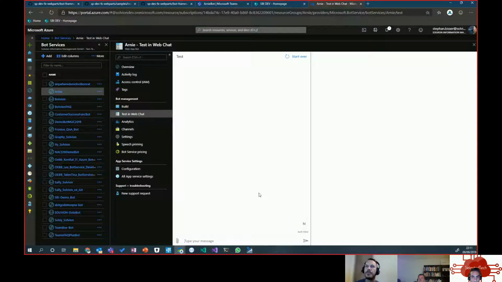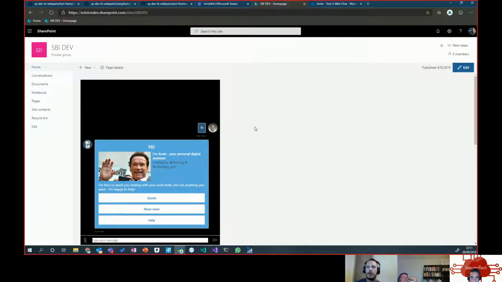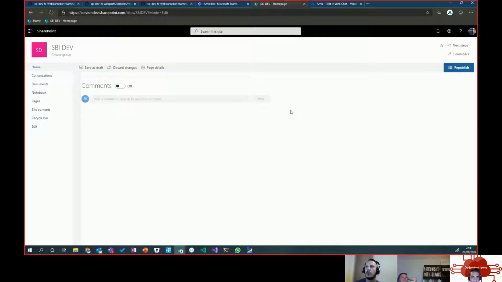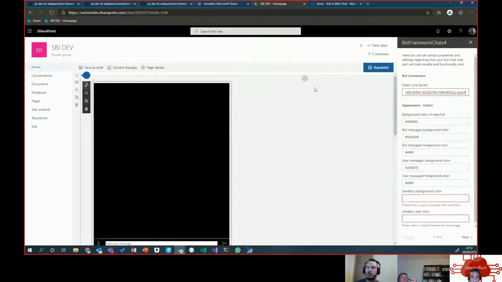And this again can be a bot written in whatever language I choose. In Azure, could be a .NET bot, could be a TypeScript bot, whatever. So if I give you the direct line secret of a Q&A Maker bot, it will work. It's just that you need the direct line secret. That's the minimum thing for the web part to work. And Microsoft will know, okay, it's this secret, so that means it's this bot somewhere.